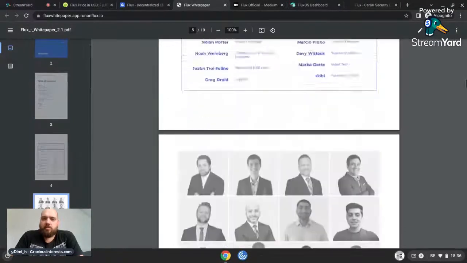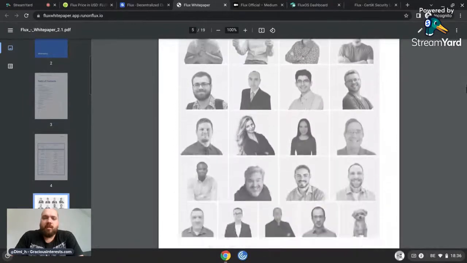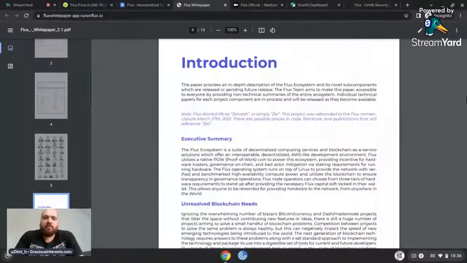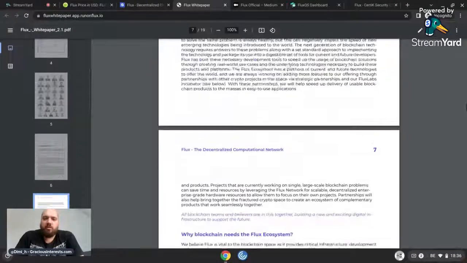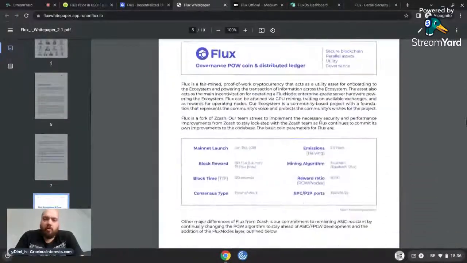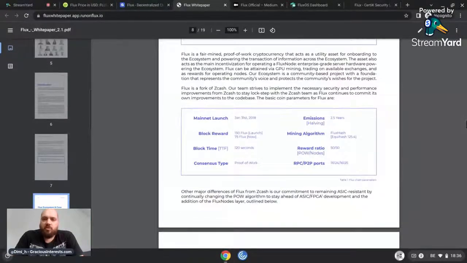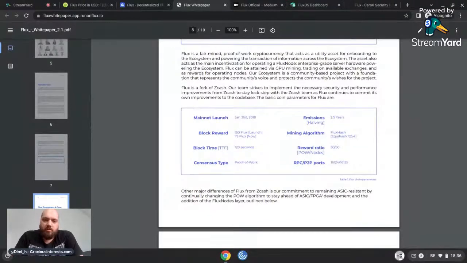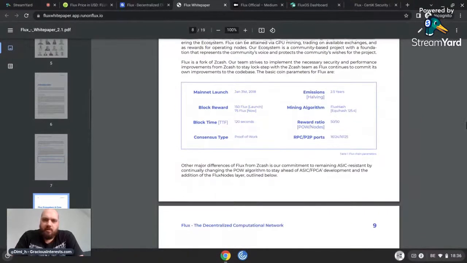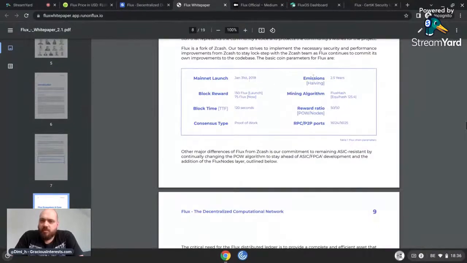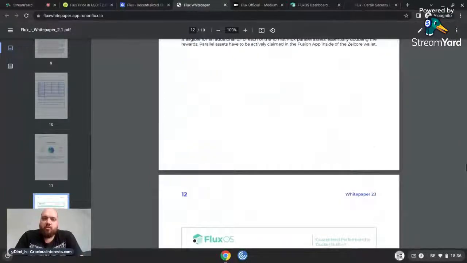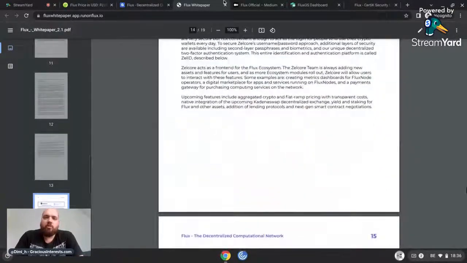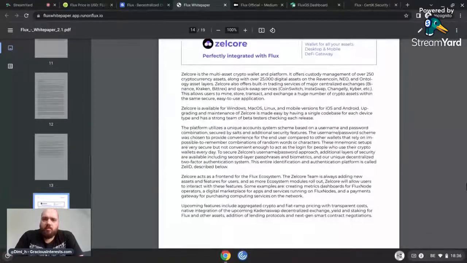However, I like seeing a white paper. That's in case you're not like me and don't want to do an entire live stream that you have to listen to for more than an hour. You take up the white paper and read through it, and you will have all the information you need. Practically all the information that I've been showing here on screen and sharing with you guys. As you can see, mainnet launch January 31st, halving every 2.5 years. So it's really a boiled down version of everything that occurs.